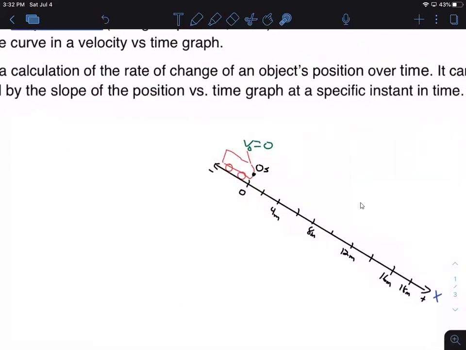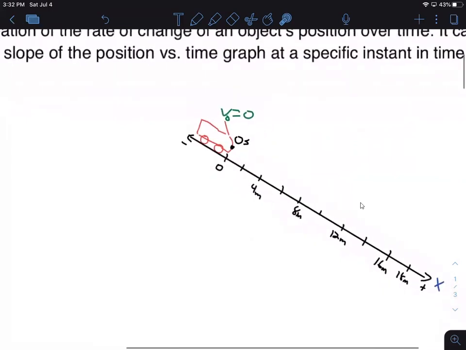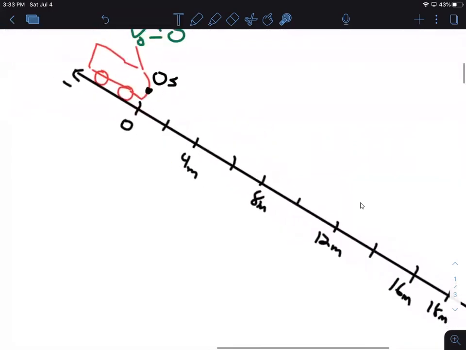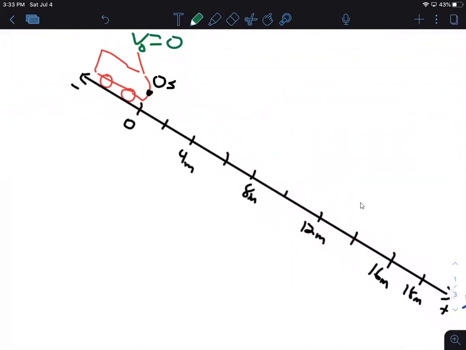Well, from life experience, I could say, well, it's going to start going down the ramp, but it's not going to go at a constant rate. It starts not moving. It's going to be going slowly, and then it's going to speed up, going faster and faster. As it goes down this ramp, its velocity is going to change. It's going to gain a more positive velocity. And if I were to motion capture that somehow, maybe take a video and look at every second where this cart is, I could make a motion diagram.